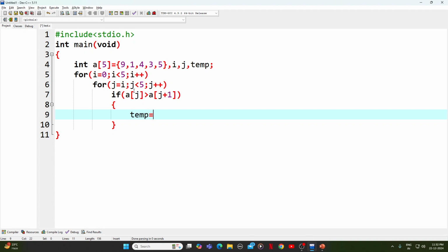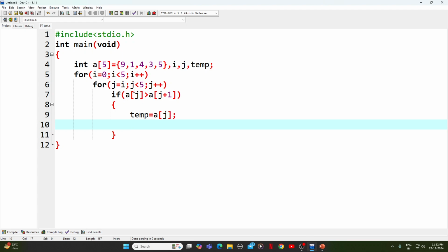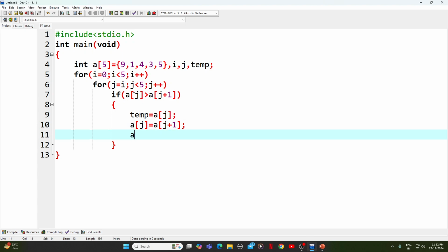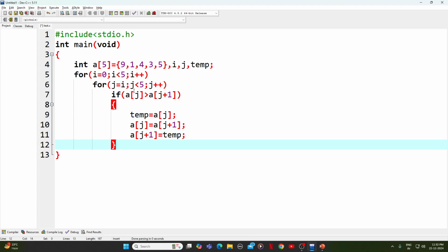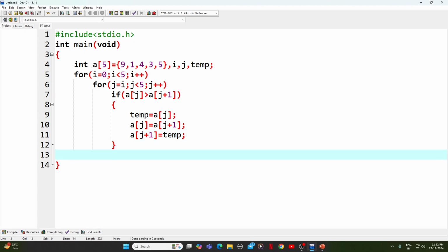Temp equals a of j, then a of j equals a of j plus 1, then lastly a of j plus 1 equals temp. This is what makes your array in sorted order. After this, come out of both the loops and print the list in sorted order.